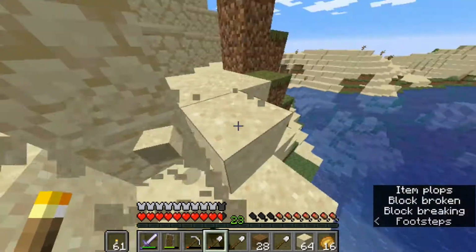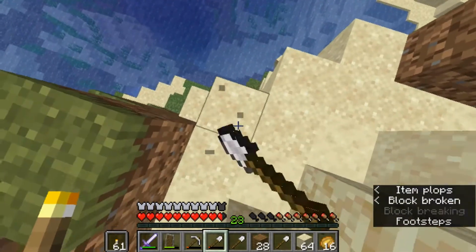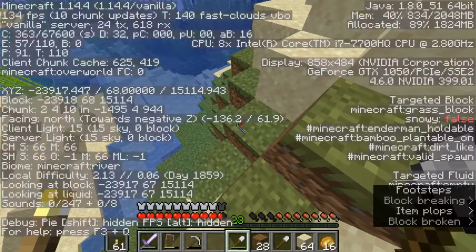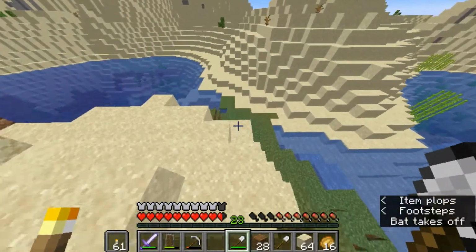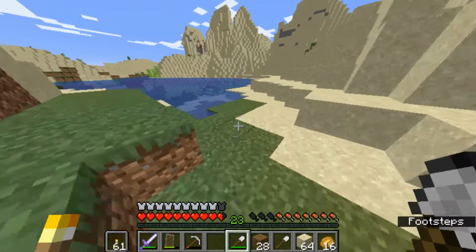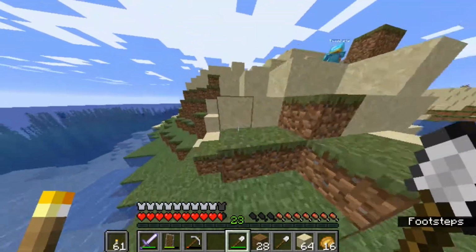Look at all the sand. Look at all the sand on the sandy beach. Like, what is this? Oh, it's river. Duh. Yeah. Duh, you can see the river. What a river.